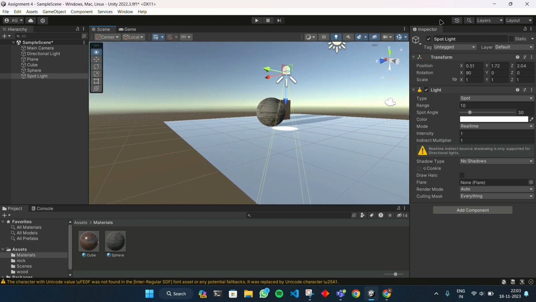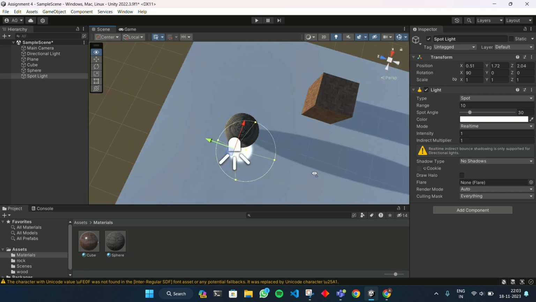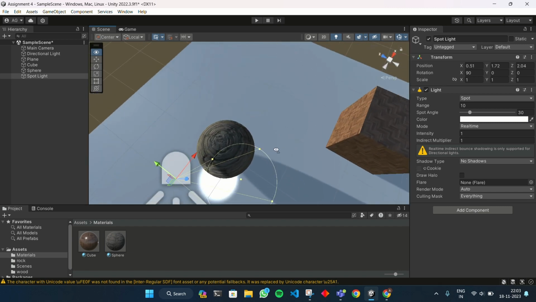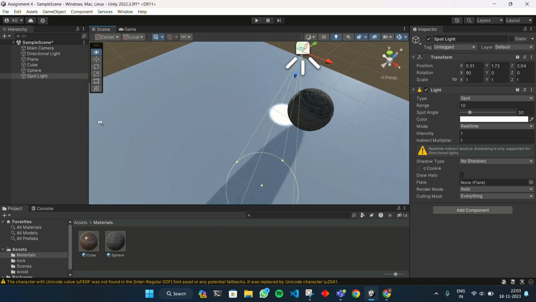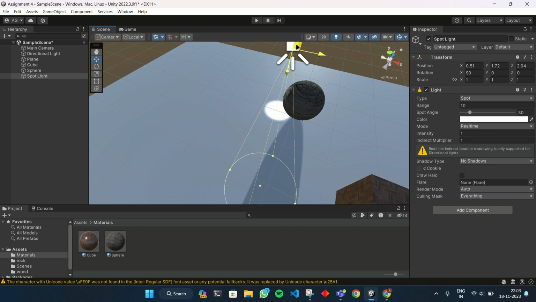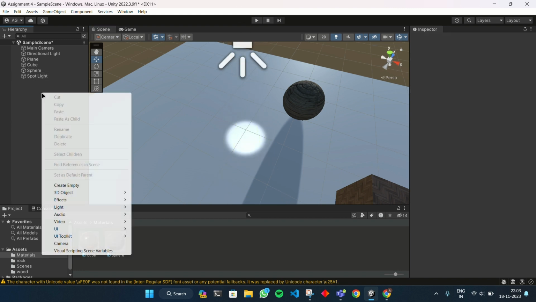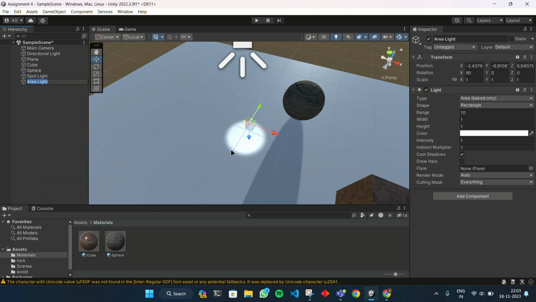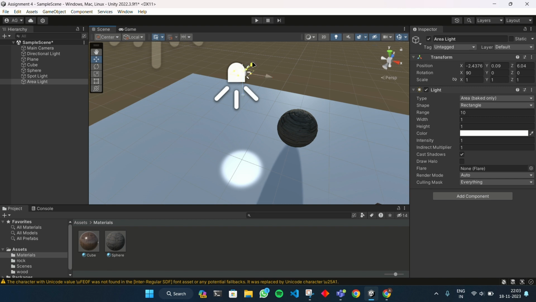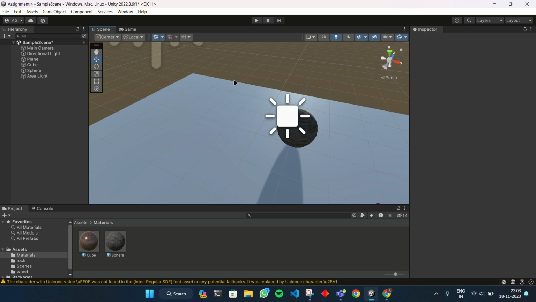As you can see, it is creating light on the spot that it is pointing towards. And there is also an area light, which creates light in an area.